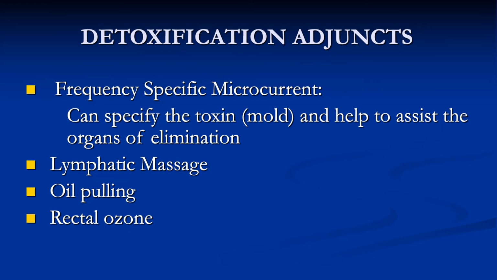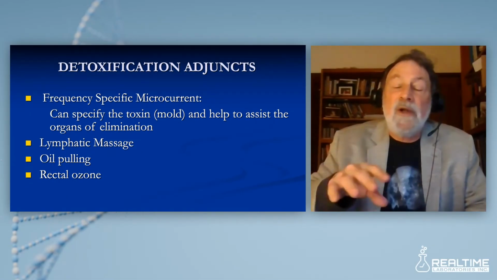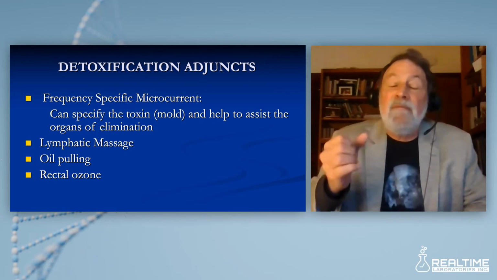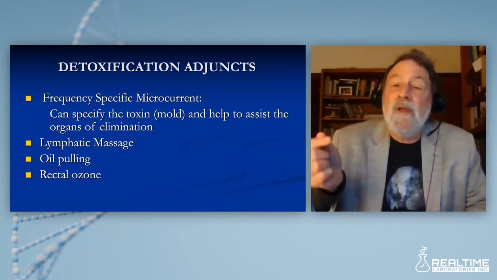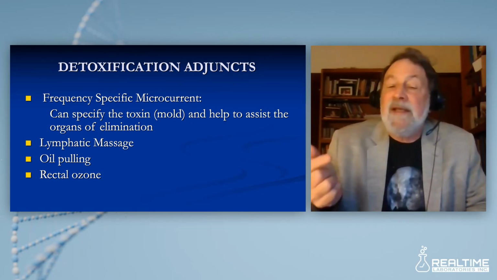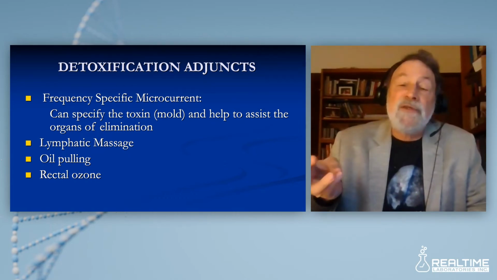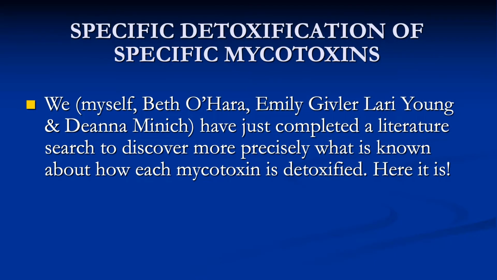Adjuncts to detoxification. Frequency-specific microcurrent is a great device. You can specify the toxin and the organs of elimination. Lymphatic massage, very helpful. Most of our patients have clogged up lymph and really need to get it mobilized. Oil pulling is a very gentle way to go about it. And as I just mentioned, rectal ozone can help with that as well.